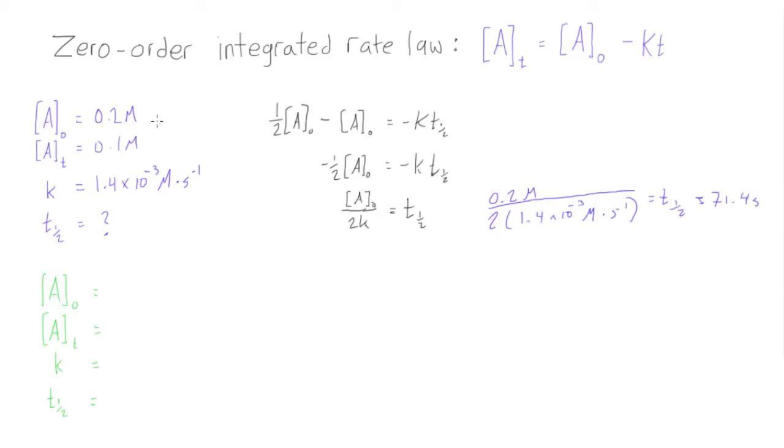Cool. So there we go. We just started with some random concentration of this stuff, A, and we found that our half-life is 71.4 seconds at that concentration. Awesome. So now let's do one more example down here, but let's start with the final concentration from the first one. So that will become our new A naught, so we'll have 0.1 molar. Okay, so then we know that half of that is going to be equal to 0.05 molar, right? And we're trying to find the half-life again now.